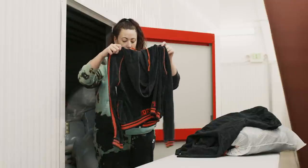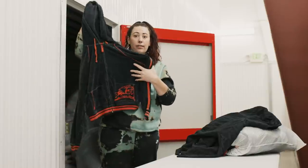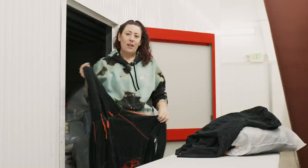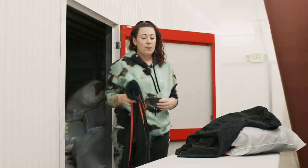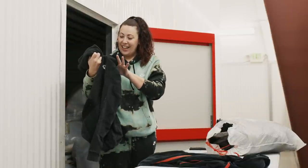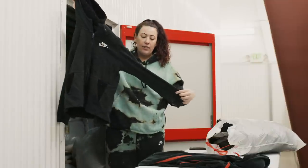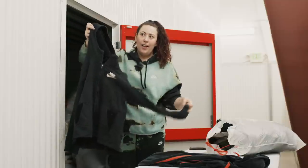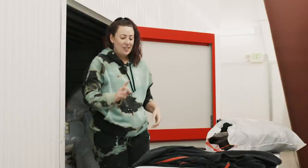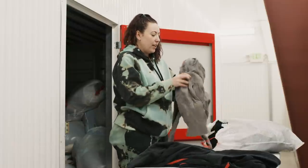This first piece is a Beavers, the Oregon State Beavers. I think our family is a duck family. There's like the beavers and the ducks. I don't actually watch it, but I think Joe likes the ducks. Who knows? Anyway, that's a Beavers jacket. This is a Nike extra large fleece lined hoodie. It has a lot of peeling on it, but we're worried that the alarm is gonna go off again with every sound. We have a little anxiety if you guys didn't see that. Anyway, that's a Nike jacket, so there you go, 20 bucks right there.